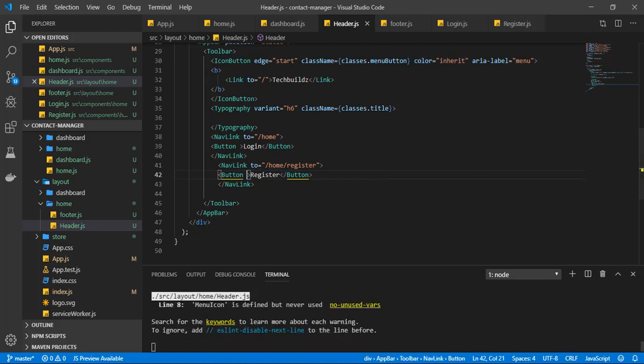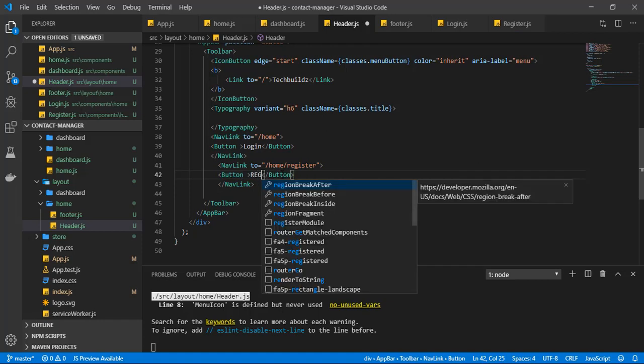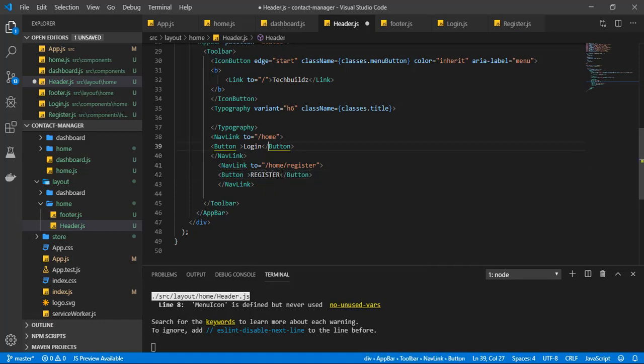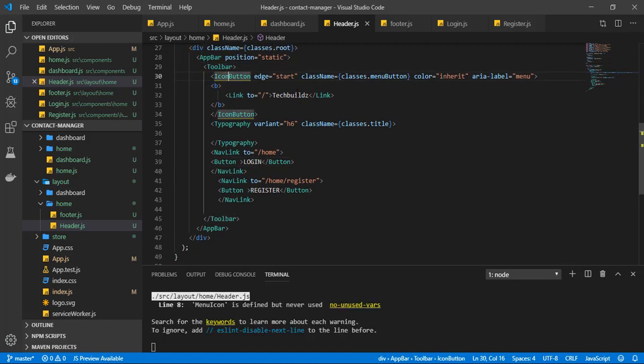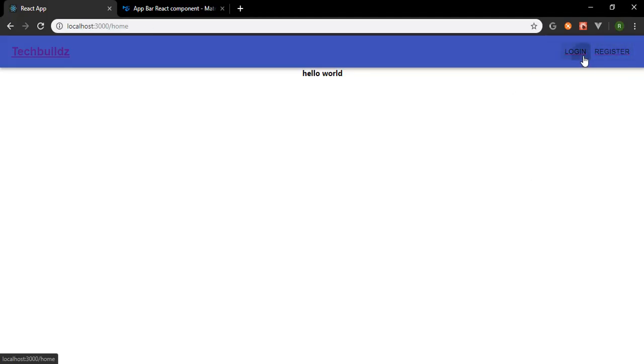Now if we save this, you can see we have something dark, and let's make this a capital letter Register so that it looks a bit cleaner. I save that, and let's also get rid of this classes.menuButton too, and save that. So now we have our login and we have our register.